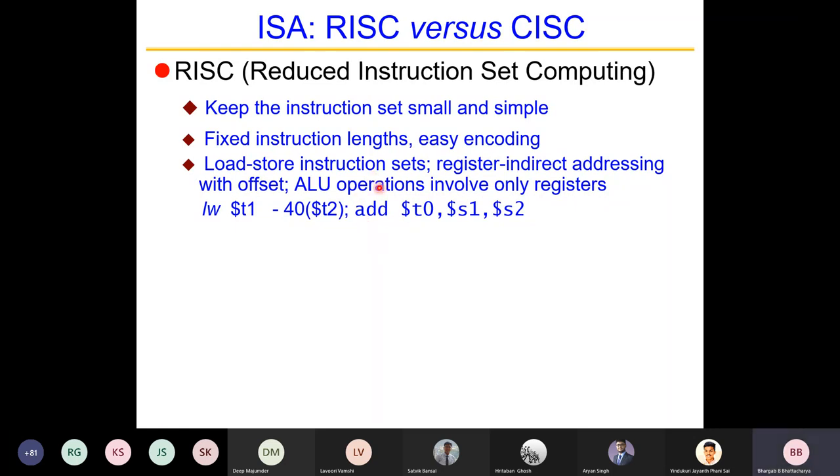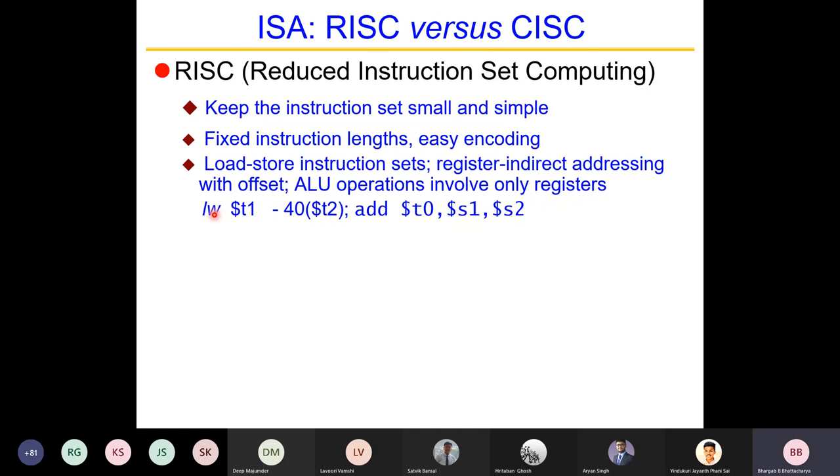Also notice that the actual address is not specified in the instruction. It's some kind of indirect addressing, right? The actual address of the memory location is not specified here. You specify only the register here. That means, in order to specify the register, you need fewer bits. But the content of the register is the address, right?